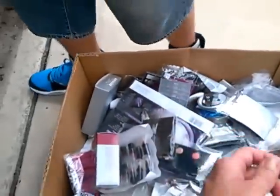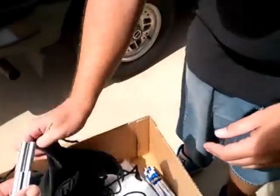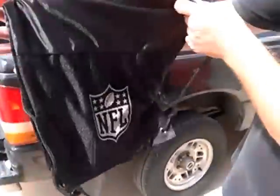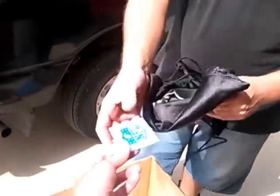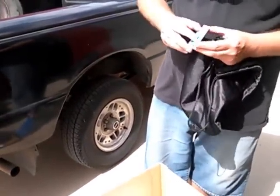That's pretty weird. I guess this is probably going to be an Avon and NFL brand of that. Not what I wanted. Well, we'll see. There's money here. Here's a little gift bag. Okay, NFL t-shirt, we can eBay. This is all special and cheap. This is the NFL logo bag, $10-$15, maybe even $20. Can't find this stuff, I bet, if you wanted it. There's two of them. Is that soap? I think it's a mirror. That's like a compact, maybe.